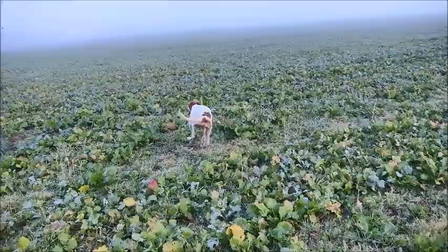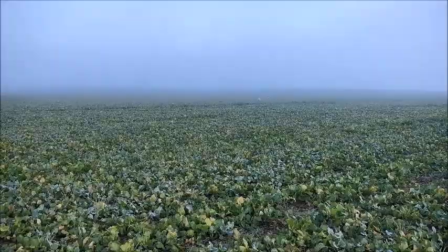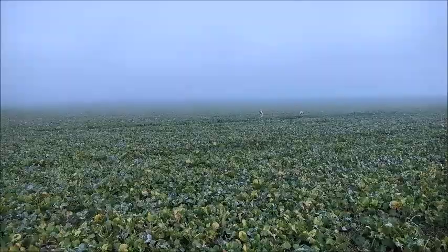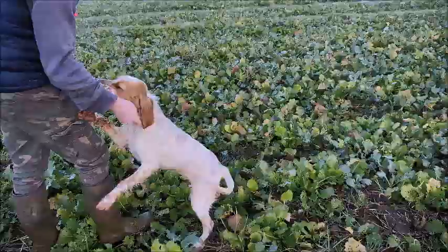Now off she goes, and he's going to follow her, no doubt. This is the opportune time now when they've gone out quite a ways and I'm firing the shot behind my back. Now, he heard it, acknowledged it, but showed no fear. He's not any bit concerned by it because he's taking his cue from the other dog and she's not in any way perturbed by gunfire at this stage. So everything's going well.